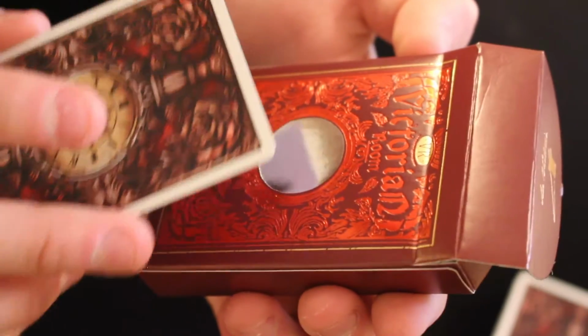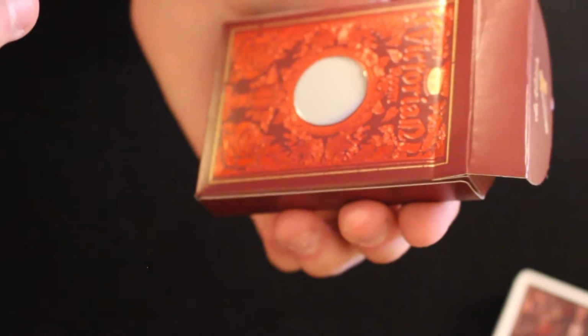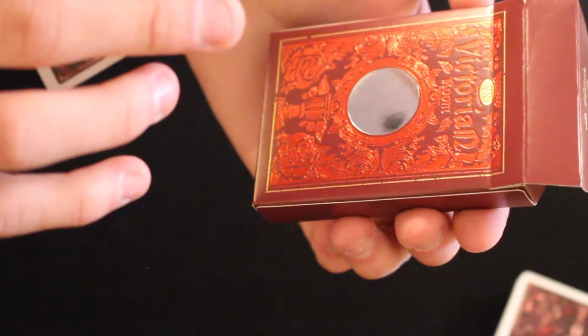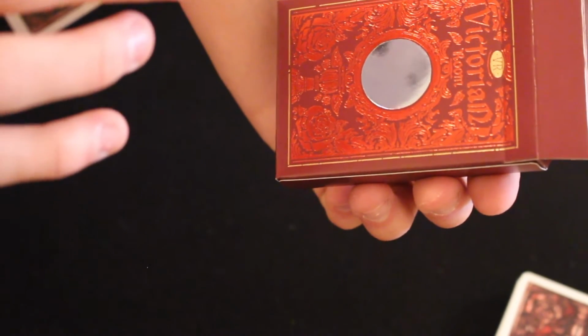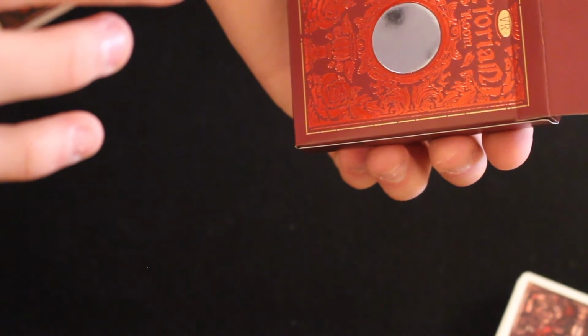So yeah, it looks pretty good if you're that close, but as soon as you start pulling it away, you're going to start to see that it gets harder and harder to even make out what it is. Yeah, you can tell it's a spade, but if we take a look at the two here on the corner, it's very difficult. So that is how that looks.